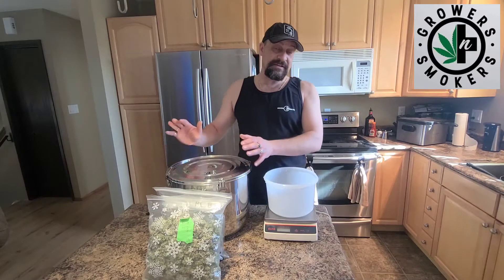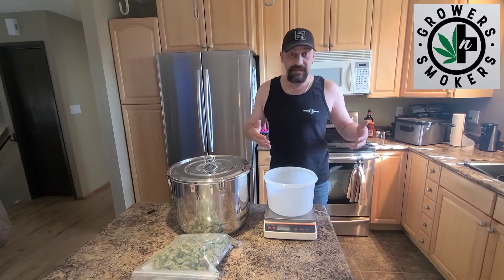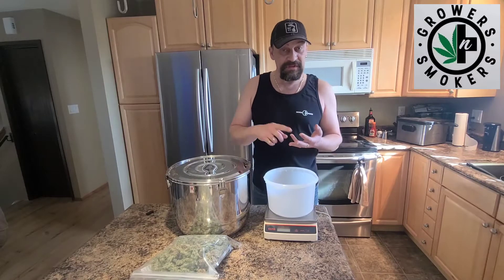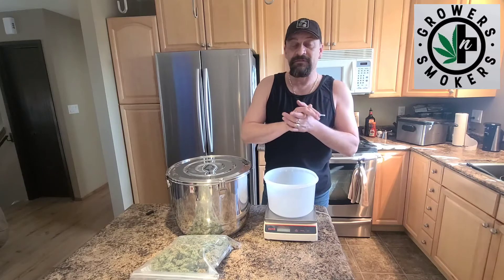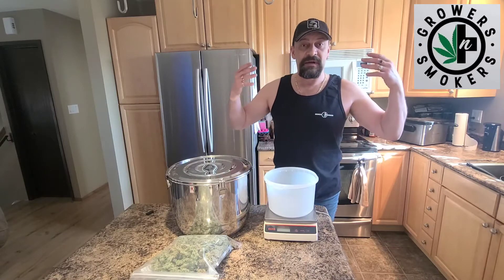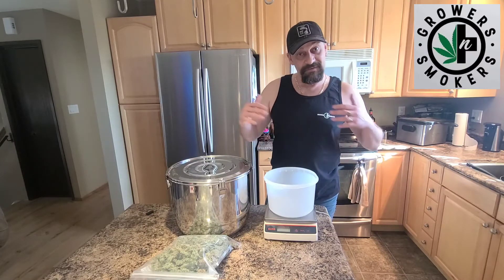One monster plant - all in this one bucket here in this sea vault. I wanted to keep it separate, just out of curiosity of how much that one plant weighed. We're going to see what we ended up getting out of a 630-watt ceramic metal halide BC Grow Gear on a 4x4 ebb and flow table, using Greenhouse Feeding grow and short flower with booster. We also added some Frost and some Stunt at the beginning from Diablo, and some Push.